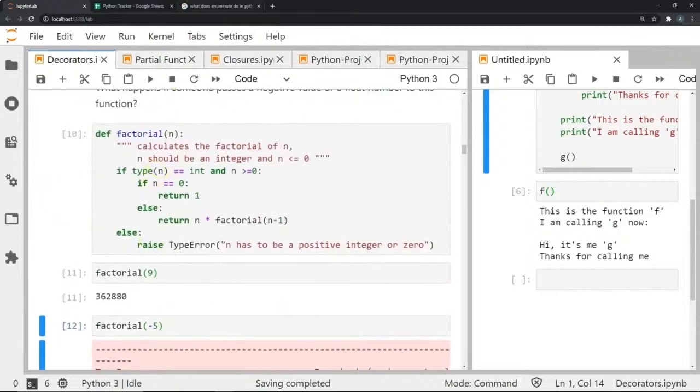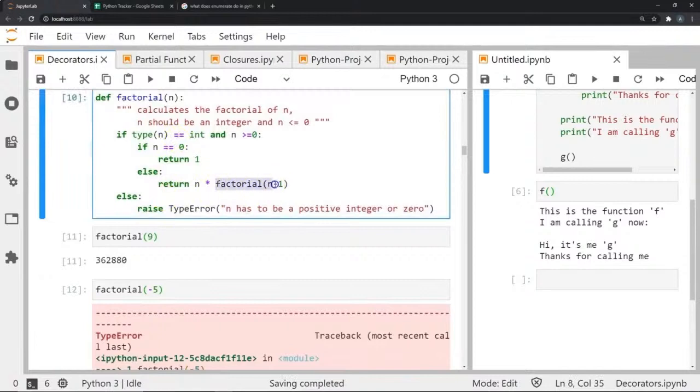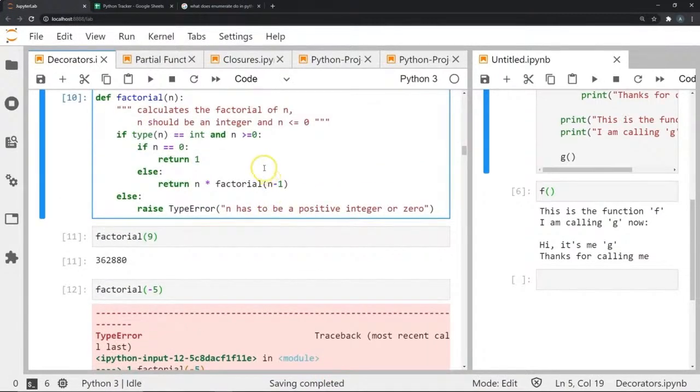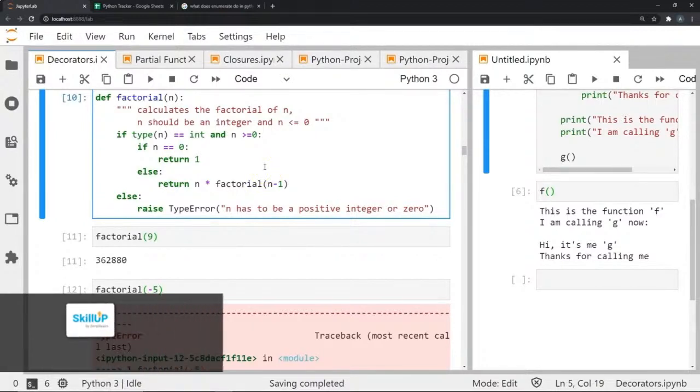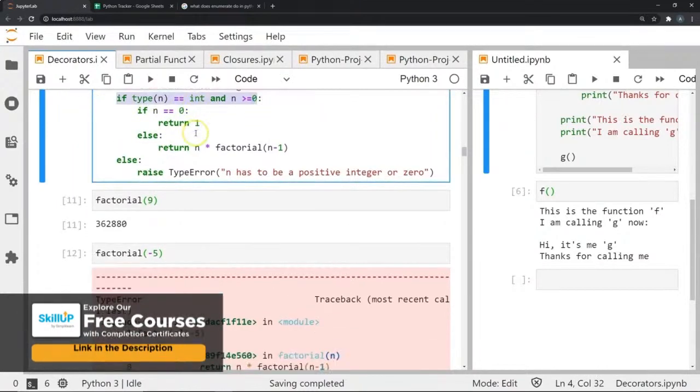If you look closely at this program, you will notice that each time I call back my function factorial, if I gave it 5 initially, it will check this condition, and since it meets the condition, we can continue. But the next time, when we call factorial for 4, then 3 and 2, each time it is going to do this check. That's kind of redundant, because we know that if we passed 5 in the beginning, until we decrement it to 0, we're only going to get the valid numbers 5, 4, 3, 2 and 1. So we don't need to do this check at every point. We just need to do one check.